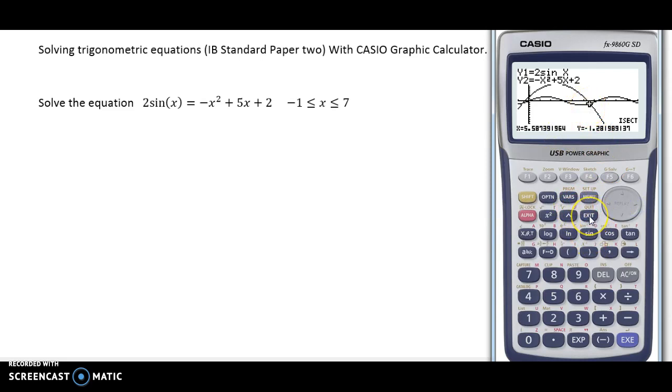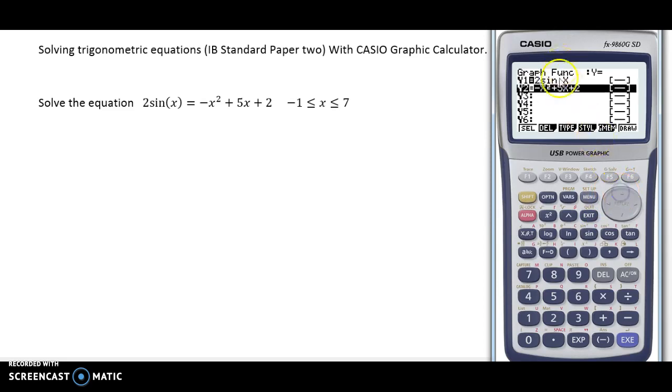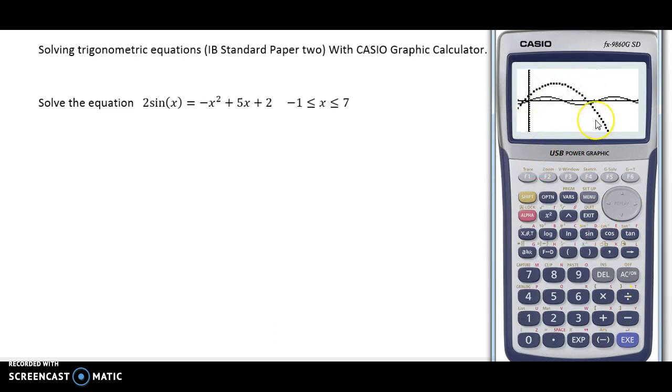Something else that you can do to make it more visual to you, if you go here to the graphic menu and you change the style, for example for the parabola, let's change the style with F4, you can put little dots, so you have in a more visual way which function is which. But then you do the same, F5 and then intersection again, so you have one intersection, this is the point of intersection, and if you move with the arrow, another point of intersection, because this function touches in 2 points. Okay, done with that. Easy.